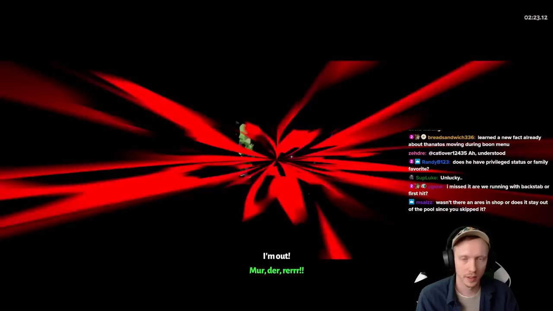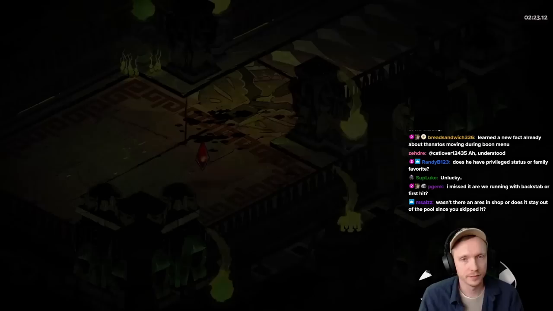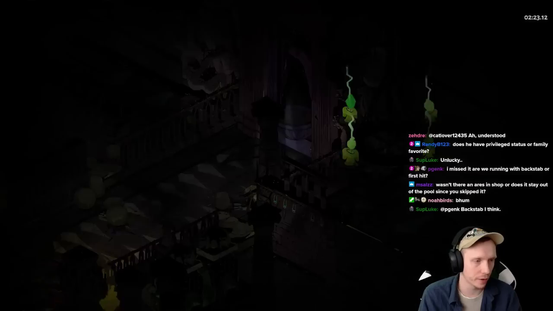There you go, boom. Wasn't there an Ares in the shop? Does it stay out of the pool since it skipped it? Stays out of the pool. If you do not pick them up, they are not in the pool. If you sell them after picking them up, they are still in the pool.